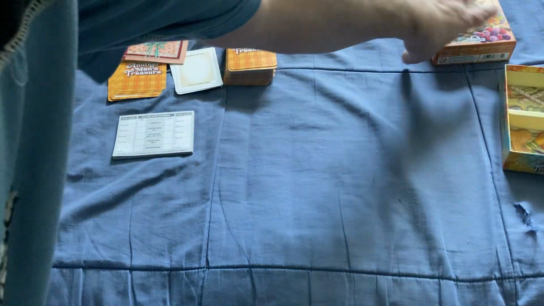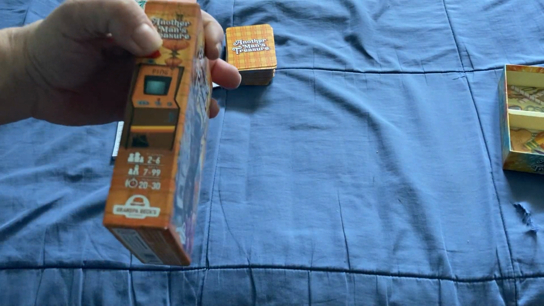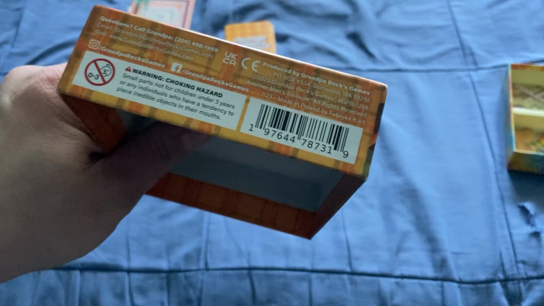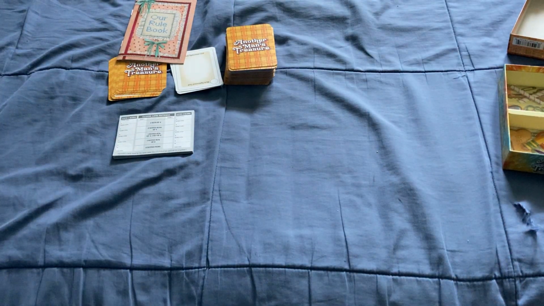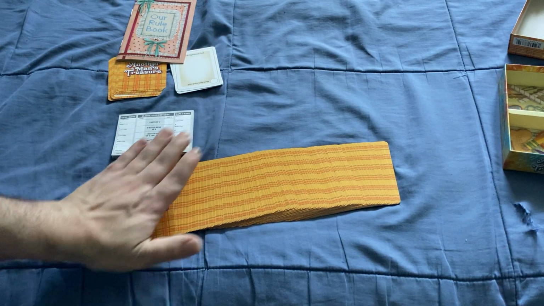It is for 2 to 6 players, ages 7 to 99. It takes about 23 minutes. And it's actually produced in Poland by Fabrica Cards, which I found to be pretty cool, who produces truffle playing cards, which I've done a review on in the past. But these are much better quality than those. These are excellent quality.